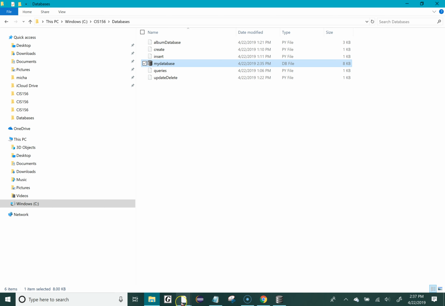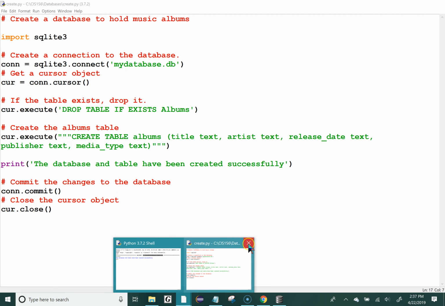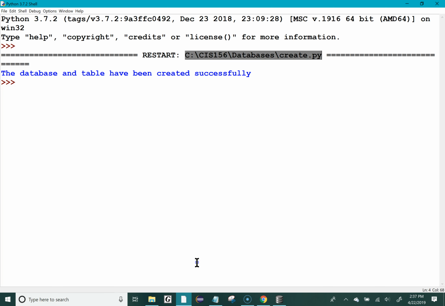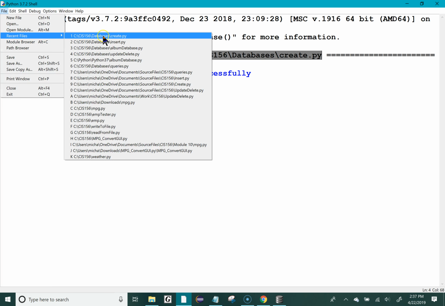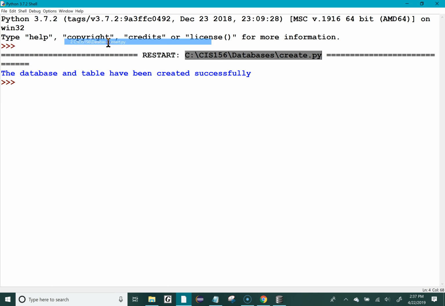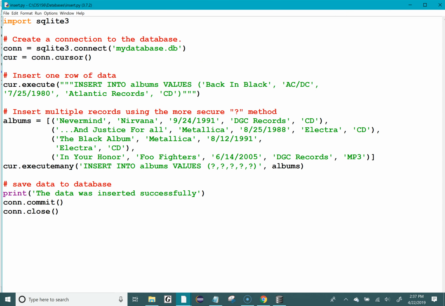The next thing we're going to do is insert some data into our database. So let me open up my insert program. Again, we need to import our sqlite3 module, and then we create our connection to the database and get our cursor object.